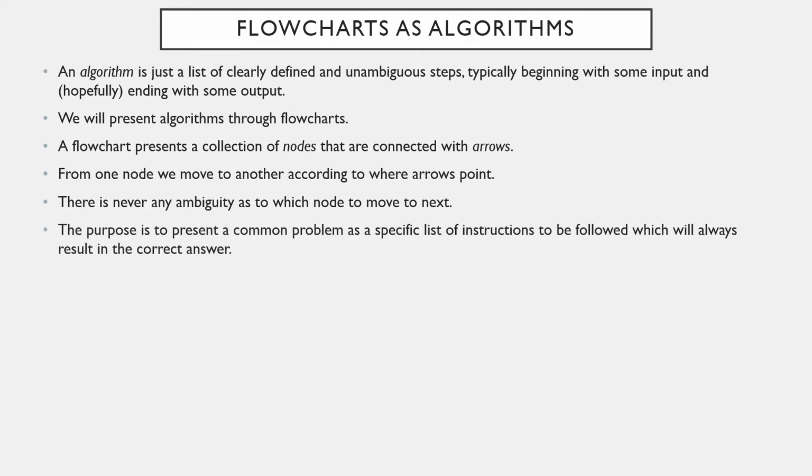So the purpose is to take some sort of common problem and reduce it to a specific list of instructions that, if you follow them, will always give you the correct answer. There's a lot of types of problems we introduce in this course. Find the greatest common divisor of two numbers. Solve a system of linear modular equivalences, things like this. And it's important, and you're going to be tested on being able to solve them, and there's always a totally unambiguous list of specific steps that, if you follow them correctly, will give you the correct answer.